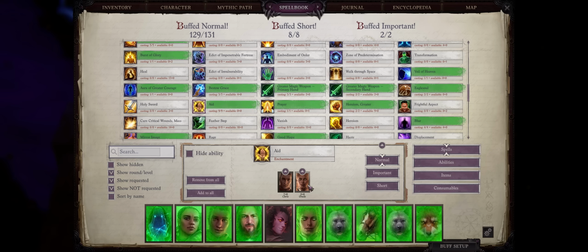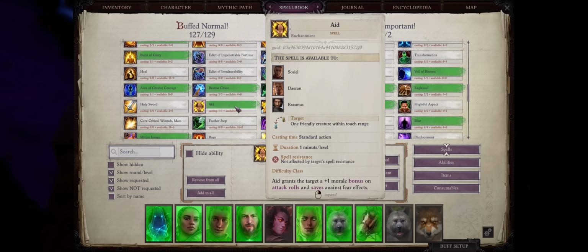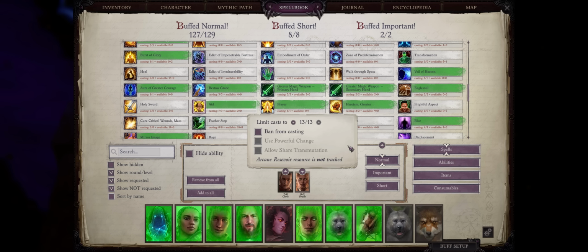Now, for some spells, you'll have multiple characters that can cast them, for example Aid. I have slots for both Social and Darren. Sometimes you just want one of them to cast all of the spells. For example, let's say I just want Social to cast it. I can click on the little arrow icon above Darren here and select Ban from Casting. So now only Social will be casting Aid for our buffing sequence. If you have a Brown 4 transmuter, you can also check the Use Powerful Change and Allow Share Transmutation tabs here to automatically apply that as well.